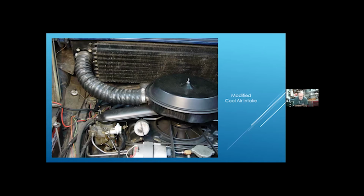I looked in several sources, different folks. The only person I read about who actually confirmed this was Bob Ballou, that the 61 to 63 fan moves the most air. If any of you ever read Bob's stuff, he and I used to correspond a little bit. He would make up all sorts of different devices to measure things, how much oil goes to the oil filler, how much air goes here, whatever. Anyway, he actually measured that, and he said it moves 7% more air in those 61 to 63 fans. But of course, the 64 to 69 uses the least power and it's easier on the belts.